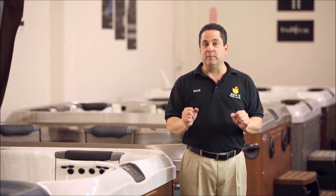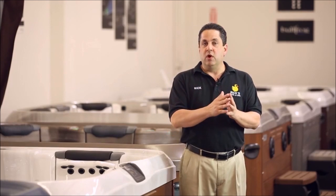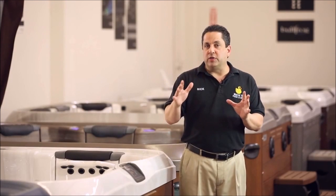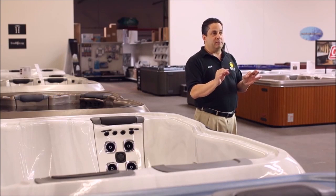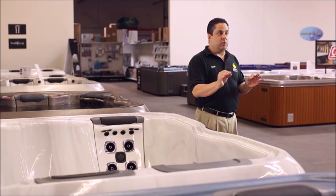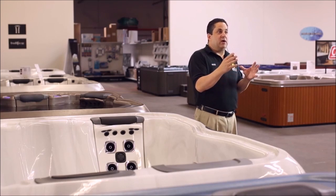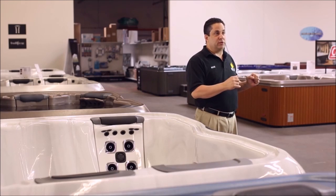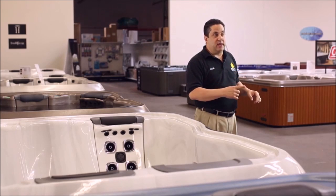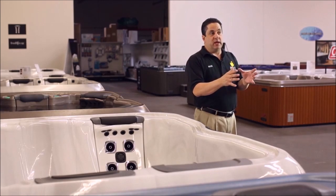That's the good news. For example, you may discover that your spa is starting to heat up a little bit slower than it used to, or the jets aren't as powerful as they were a couple years back when you first got your spa. What we found after many service calls with this type of request is that your filter's dirty. By having a dirty filter, the water slows down, the heater doesn't want to work, and of course the jets aren't going to be moving as fast. So by pulling your filter out and cleaning it, or even before you put it back on, you'll see that it's heating better and the jets have more power. And so now you've eliminated the weak link by pulling the filter out.